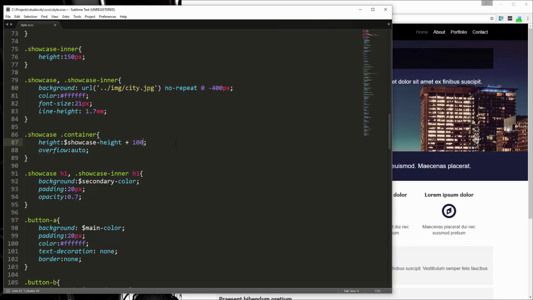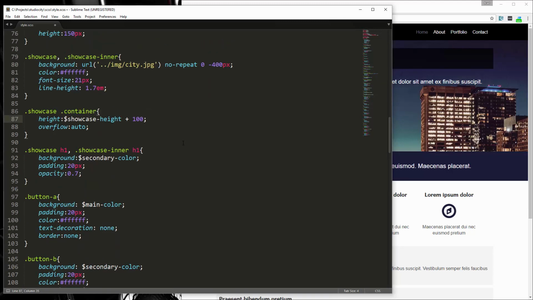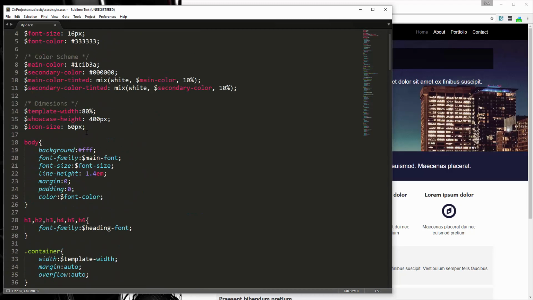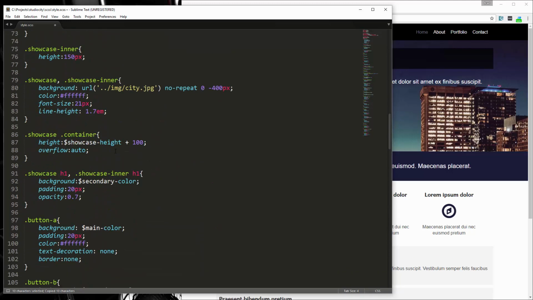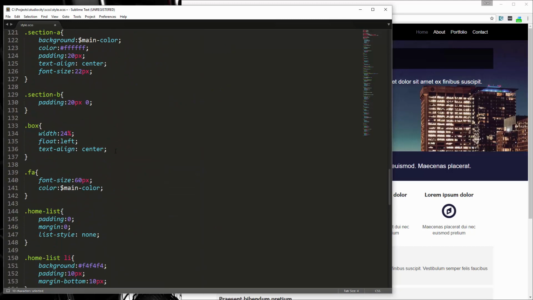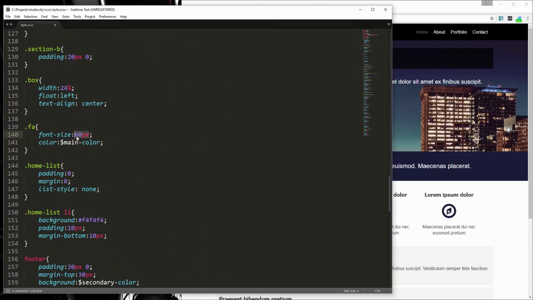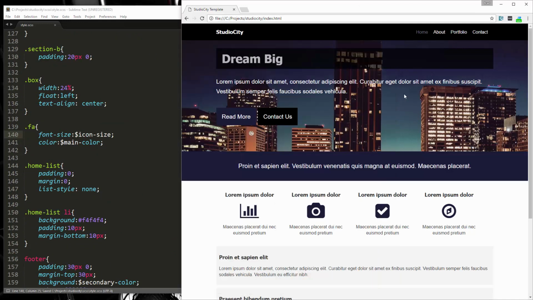Like that. Okay, now the icon size should be the last variable. So we're going to put that down in the FA class right here. Alright, so let's save that, make sure everything still looks good.